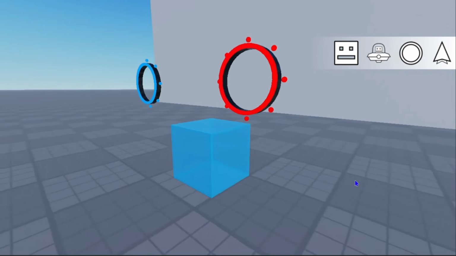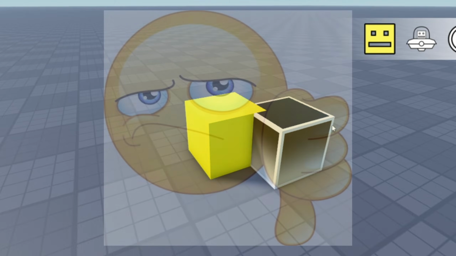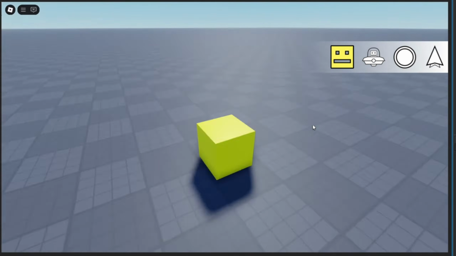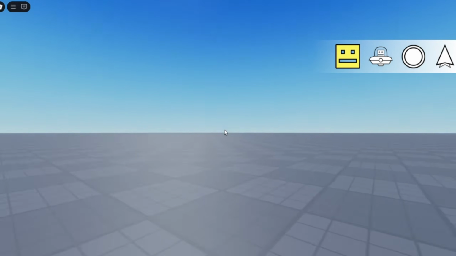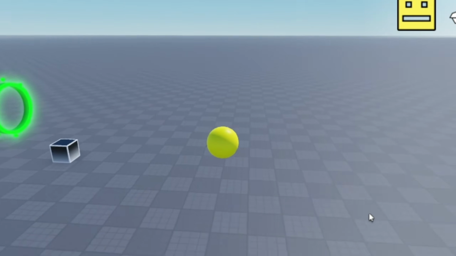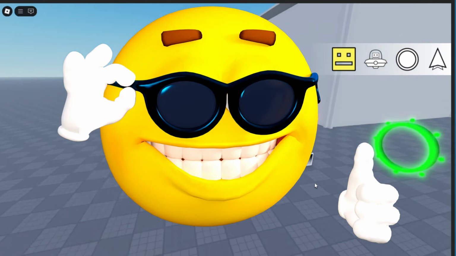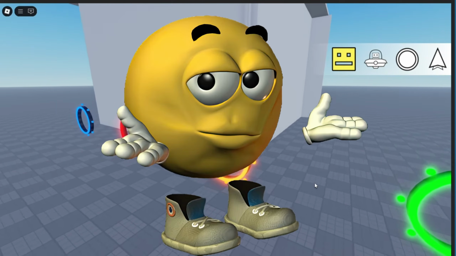So I made a hitbox for the block and made it kill the player, except that's not what we want. We want to only kill the player when they crash into the block. So I decided to spherify our character because I'm lazy and I don't wanna rotate the character with the camera, and with a sphere you don't have to do that because it's a sphere and spheres are spherical.